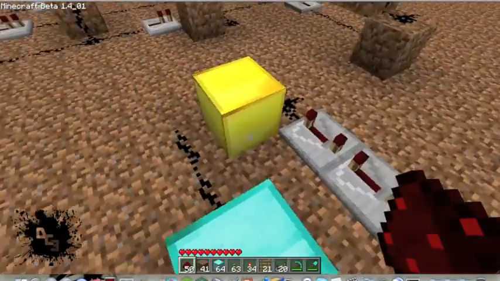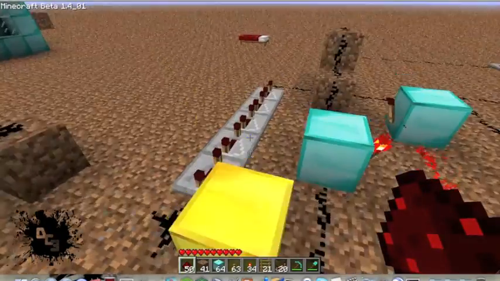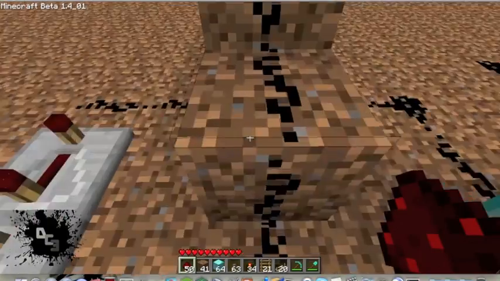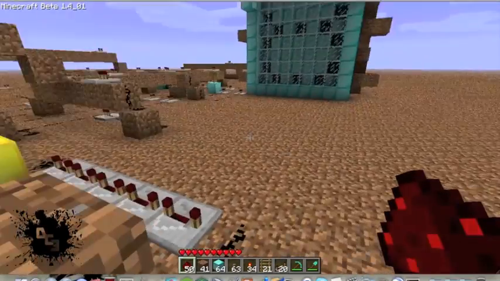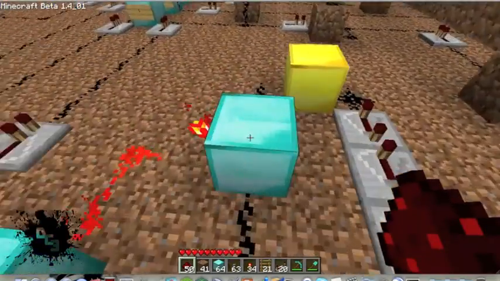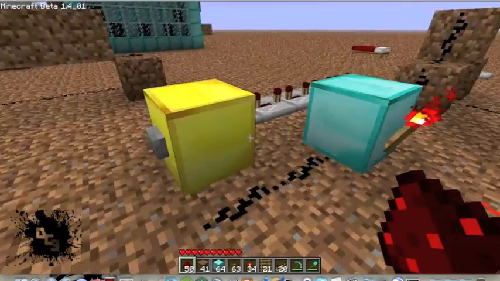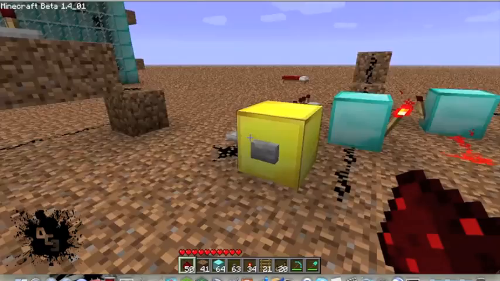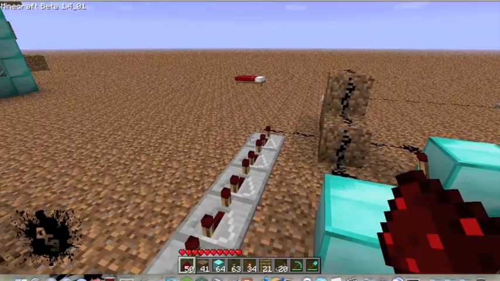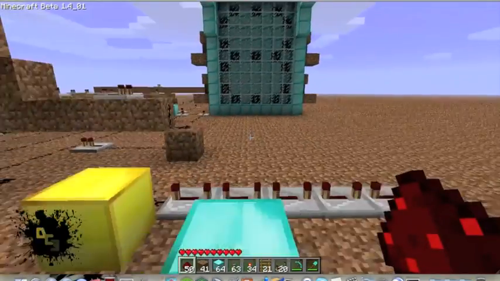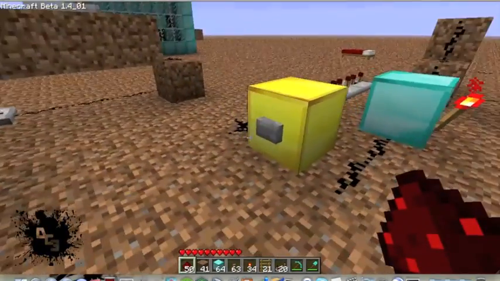So basically, this button pushes it, and it keeps the signal on for, instead of a button which puts a signal for like half a second, like 2 seconds. Because this is like a 2-second delay, so it turns itself on, and only after 2 seconds will it turn itself off. And when all of that is done, you have this.